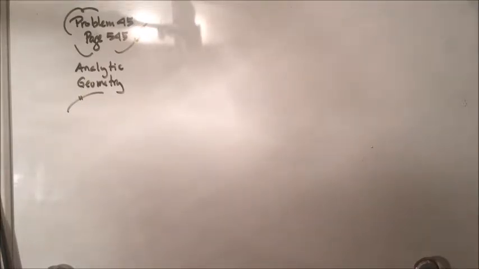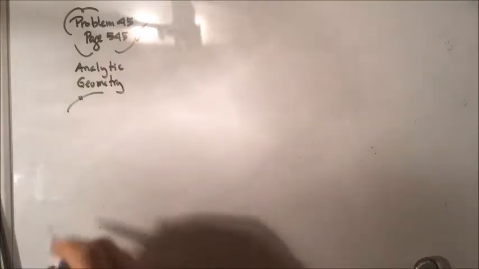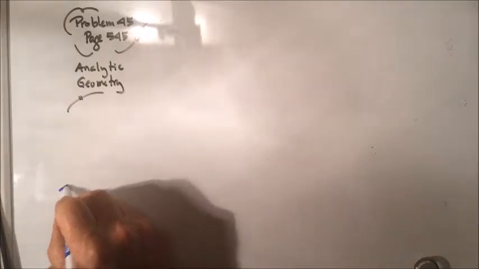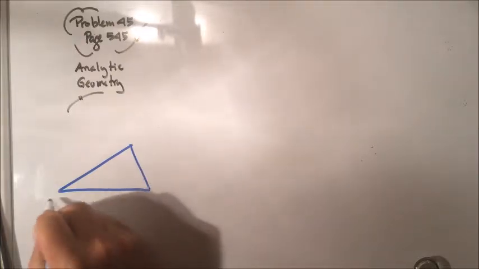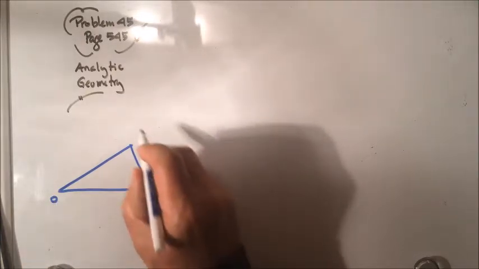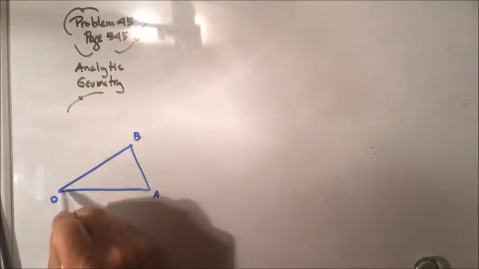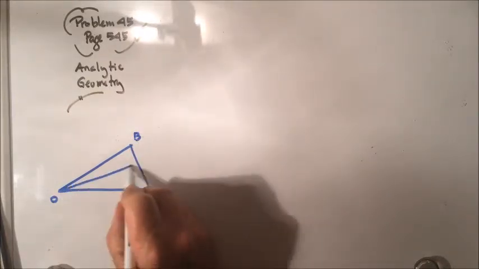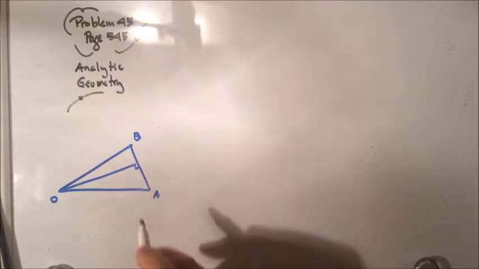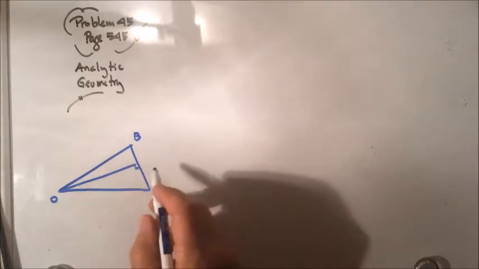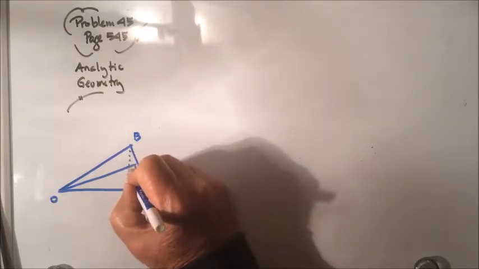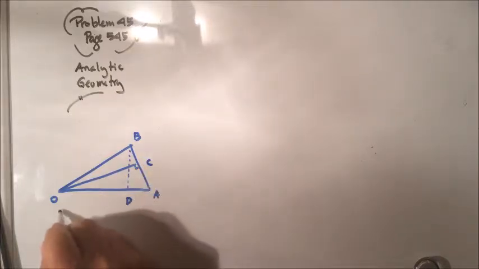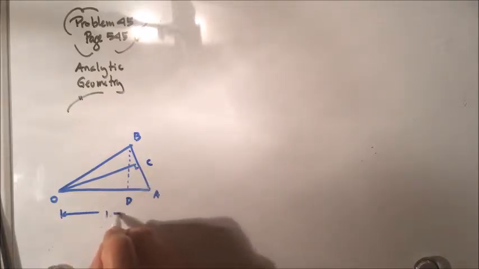This problem, I think, is a very odd problem. Let's see if you can follow this. It gives you a figure. The figure is a big triangle, which we call OAB, and they've dropped a couple of additional lines. That's a height, a normal to AB. They call this line C, and then they drop another height down here, D, and they say, by the way, this length here is 1.